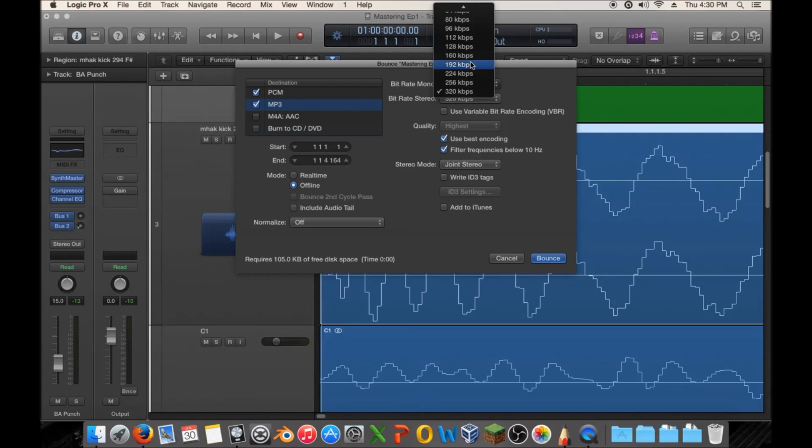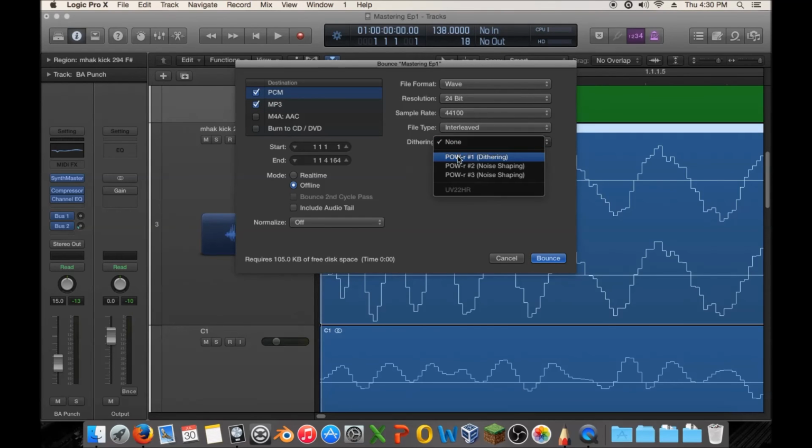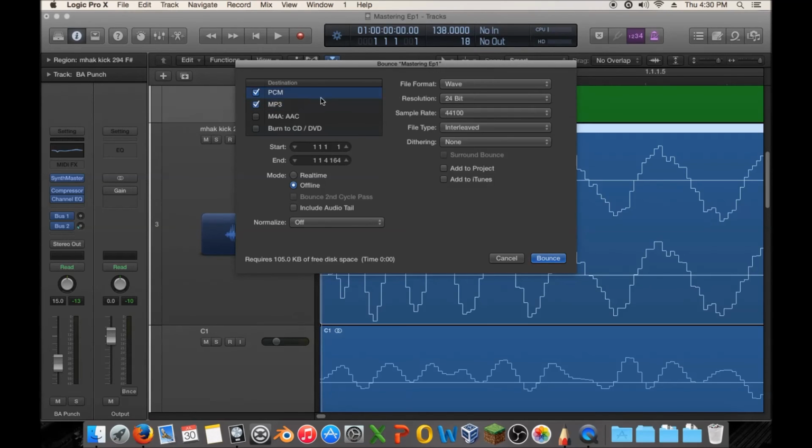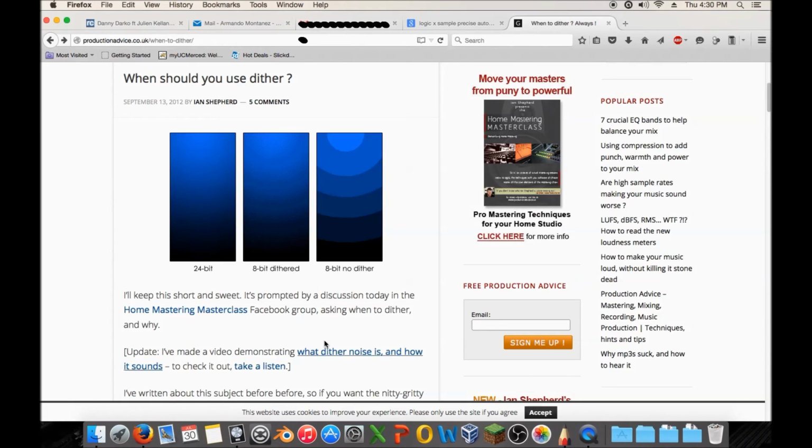And then 192 is one that's used, as well as 128, is used a lot for audio streaming online. So these are rather low quality formats, and you're really going to start to hear the effects on the high end mostly, and some of the bass. So I would not set it to these unless someone's asking you to master it down to those files so that they could stream those ones, like from a high quality master and then downsample it to one of these. So that's why it's important to have dithering, because if you have dithering on, then you could actually run these lower bit rates and still maintain as much quality as possible without losing data because of that dithering thing. We kind of showed with the image, the wonderful image by Ian Shepherd.